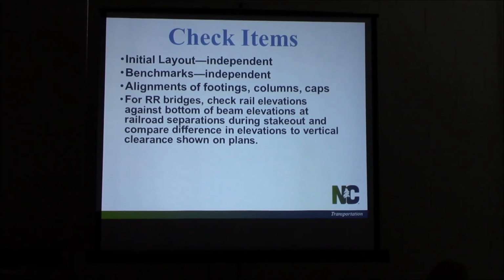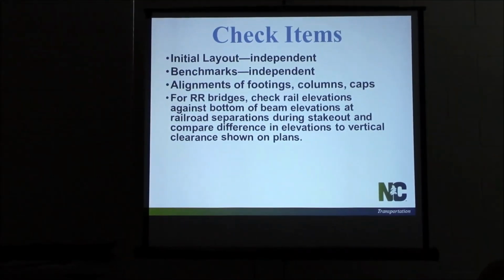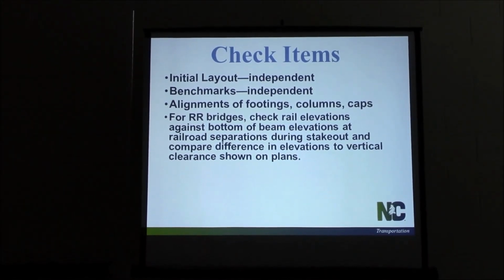On the railroad bridges, particularly the ones that widen lines over railroad, make sure you verify that rail height before we start the bridge. Sometimes the railroad comes in and changes the rail height after we've done our preliminary location and surveys. So we come in there and build our bridge, and we do not meet the 17-foot clearance between the bottom of our girder and the top of the rail, and that has caused some issues. So please verify that rail height before we start even constructing the bridge, because if it's higher than what the plans say, you need to talk to your BCE immediately.